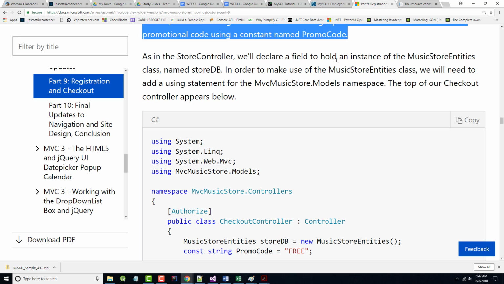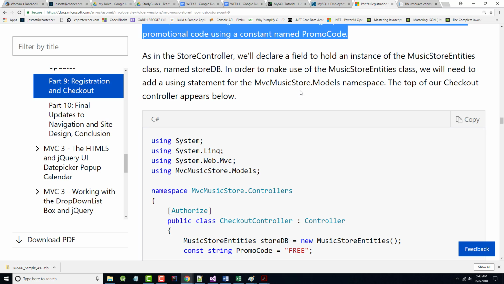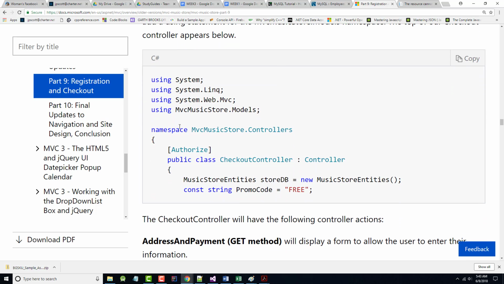As in the store controller, we'll add a field to hold an instance of the music store entities named StoreDB. The top of our checkout controller appears here.